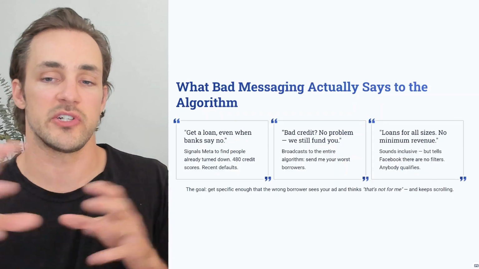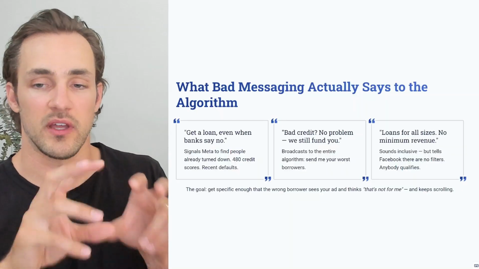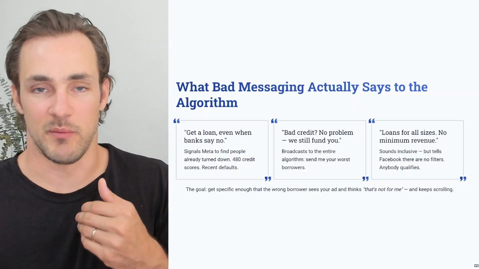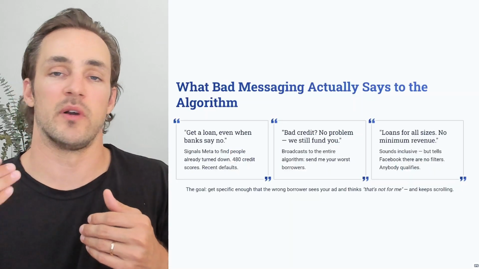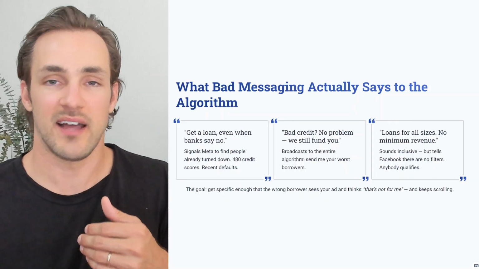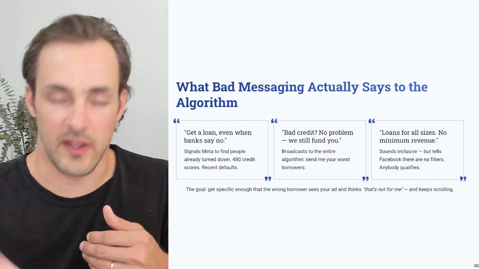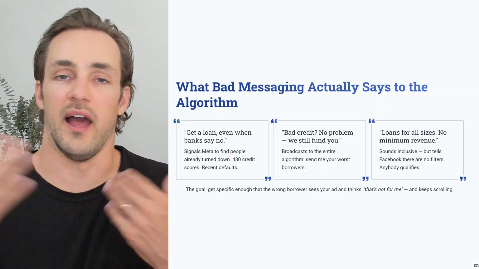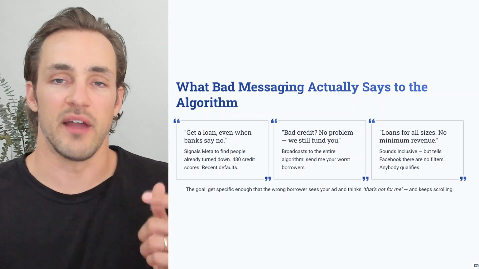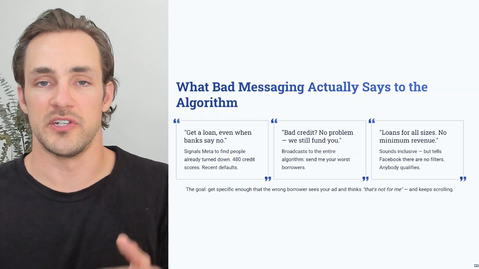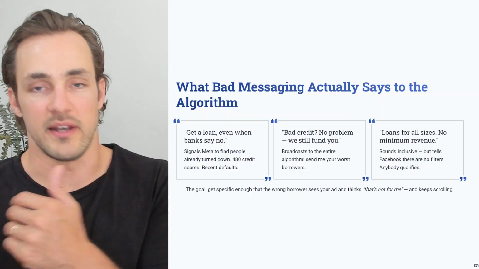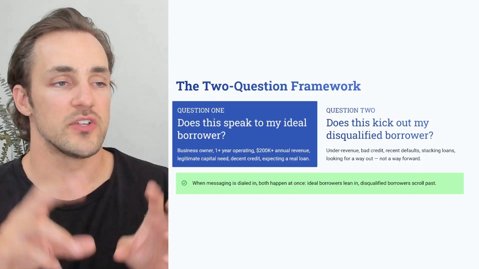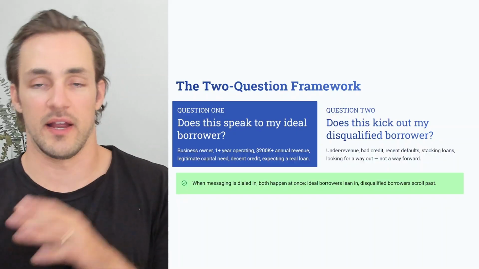And so the goal with this shift is to get specific. You want to get specific enough that the wrong type of business person, a bad fit borrower, does not even want to click on the ad in the first place. And they know, hey, that's not me. I wouldn't qualify for that anyway. And they ultimately just continue to keep scrolling. You want them to self-select out before they ever hit your landing page or your form, because every single unqualified person who reaches your page, your form, and into your CRM is a complete waste of time, money, and team morale. So here's the framework that I want you to take away after watching this video.